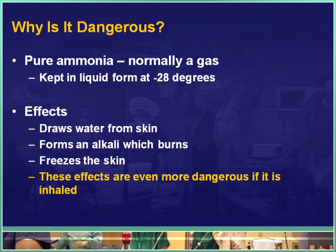This is what happens on the skin, but if it gets inside of you — if you breathe it in — you have moisture all the way down your windpipe into your lungs, and the same effects can occur if it's inhaled. The same effect also occurs if it comes in contact with the surface of your eye, which is also moist. So this is a very dangerous problem.